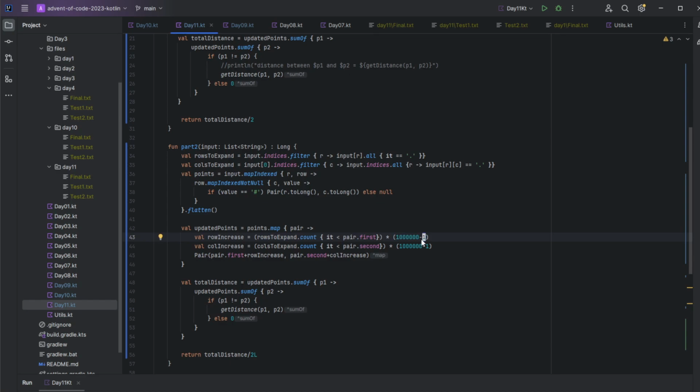To be honest, I have no idea why I had to do this, and I was losing my mind. I was like, why isn't it working? And I went on Google and I saw people were taking away 1. So glad it's not just me having this problem. But yeah, that's how it works.